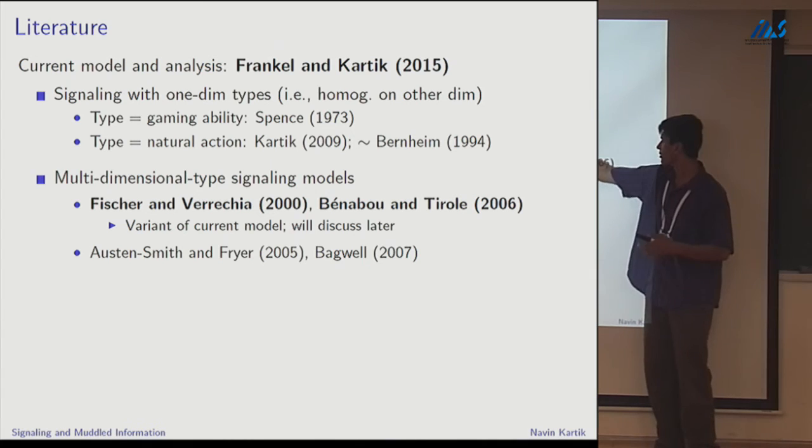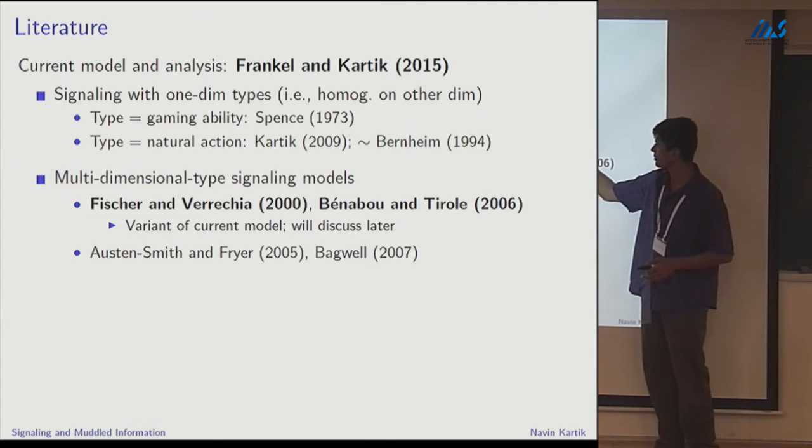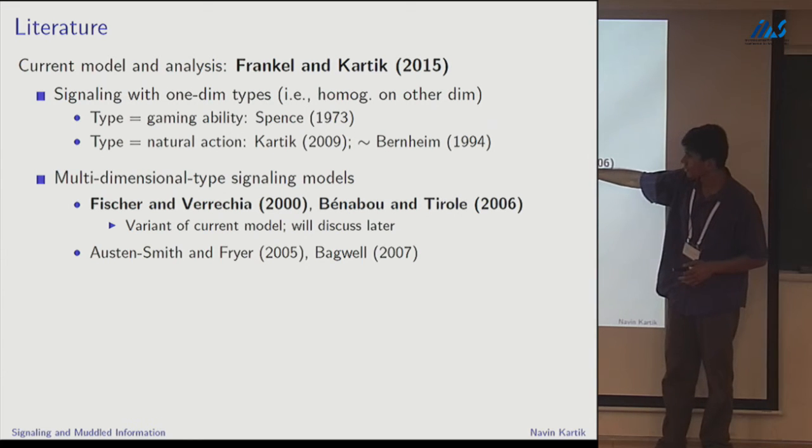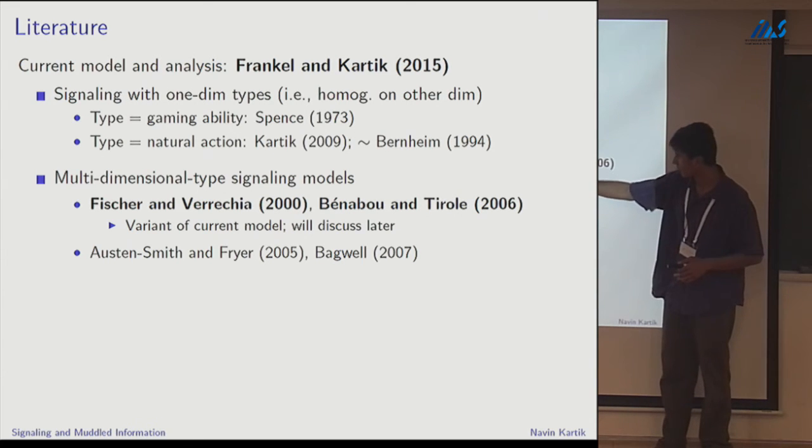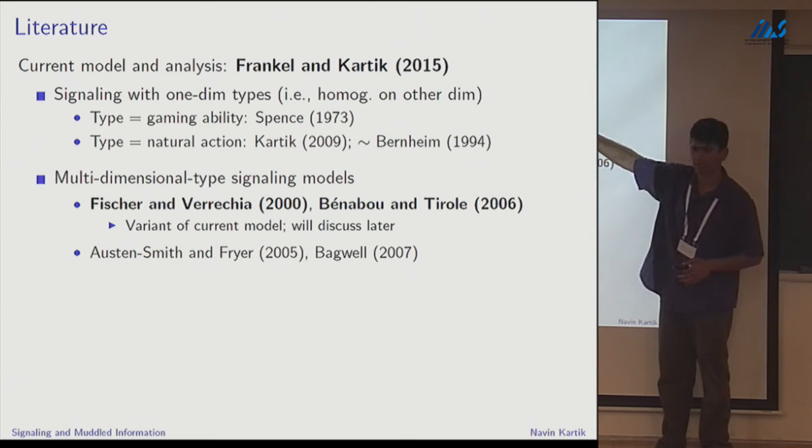Or somewhat relatedly, it's not exactly the same, this is Bernheim's conformity paper in the 90s. Or there's literature in the accounting stuff about earnings management, which ties into this. There's stuff on multidimensional signaling, and I've already alluded to this work by Benabou and Tirole, and then Fischer and Verrecchia is related to a variant of this kind of model. I'll come back to this if we have time.